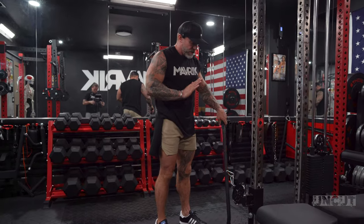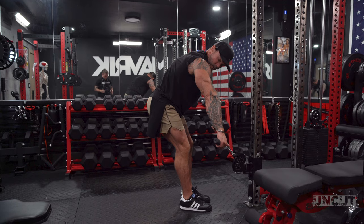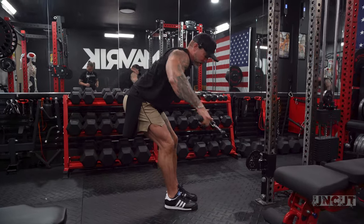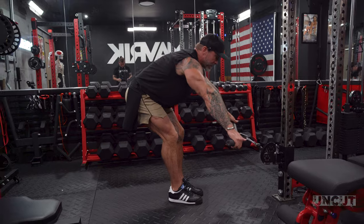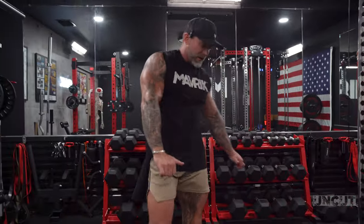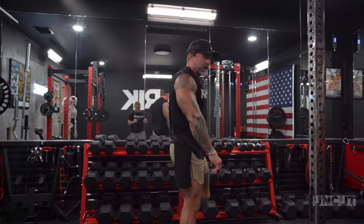And so I'm going to lean forward to angle my body so that the movement is perpendicular to my torso. I don't want to be pulling upward. I want to make sure that I'm far enough forward here that that angle of pull, I don't know what it looks like from your perspective, but I'm trying to get that cable perpendicular to my body. Was it perpendicular? Okay. So this is going to be our pronated position, hands down or palms down. With this one, we're not as strong here as far as the biceps.